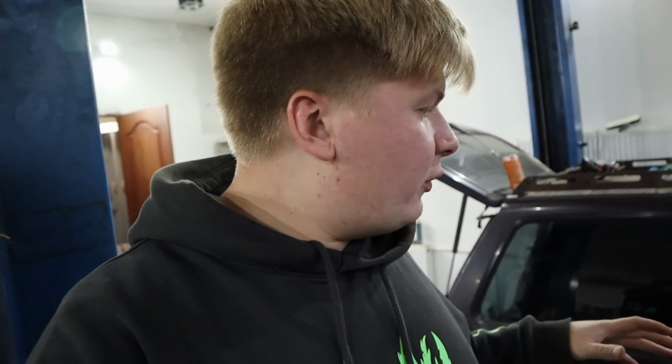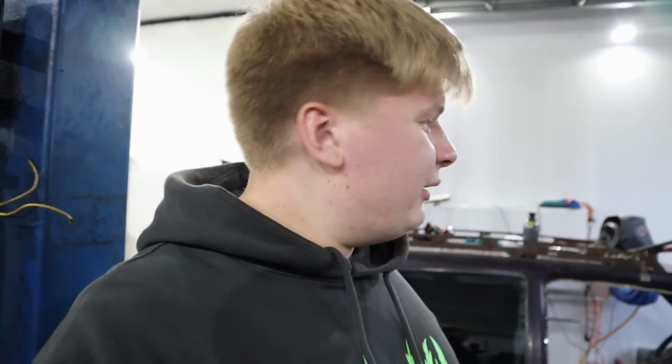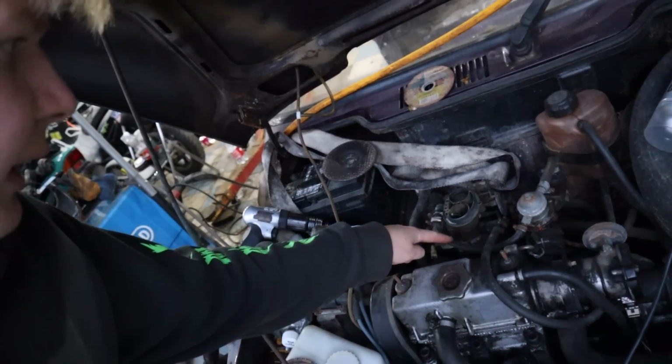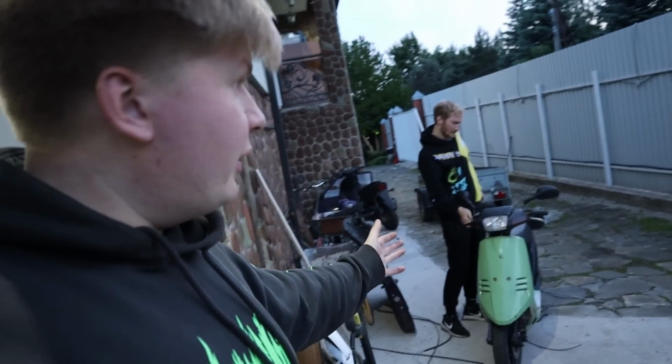So we have finally finished welding this part of the car right here. Now we need to put the doors on. We need to lift it up, and then flip it and weld the bottom parts of it, but that'll take like 2 minutes. Then we need to change a little pipe in the engine. That is why the car kind of broke down. This pipe brings a lot of air in, and this pipe is just very bad, while Mark is doing something to his scooter.